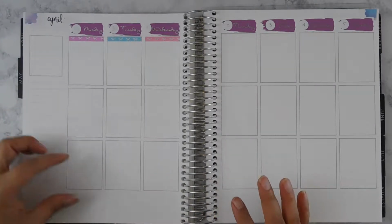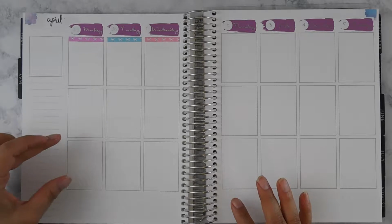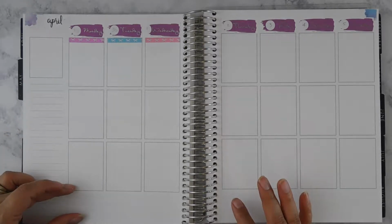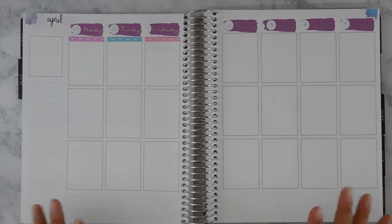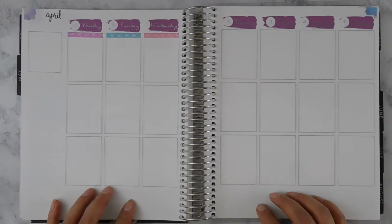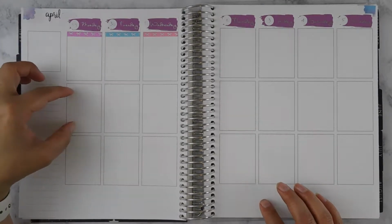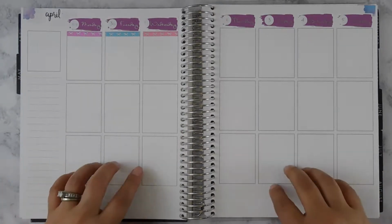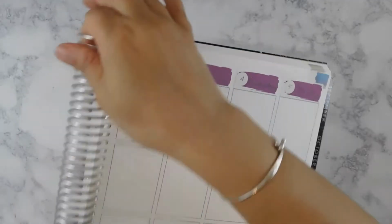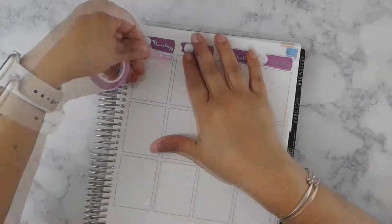I was putting it down here because I don't like to write down here, but then when I had the full boxes down here, it was right up next to the washi, so it was like decoration and then decoration. So now I put my full boxes in here just to keep the decoration in here, and then all the today stuff down here. So anyways, okay, no more rambling. Let me go ahead and get this done, and I'll be right back.